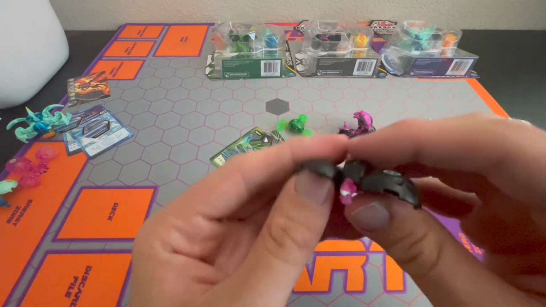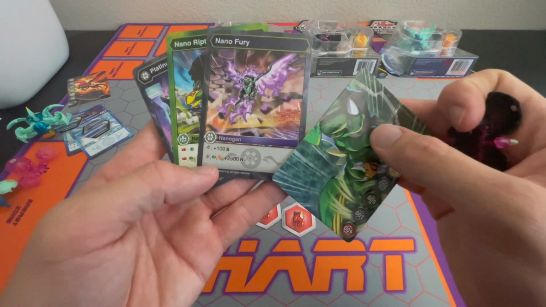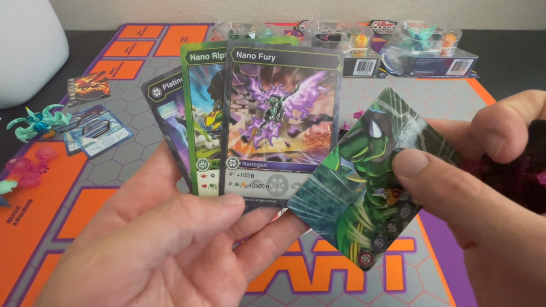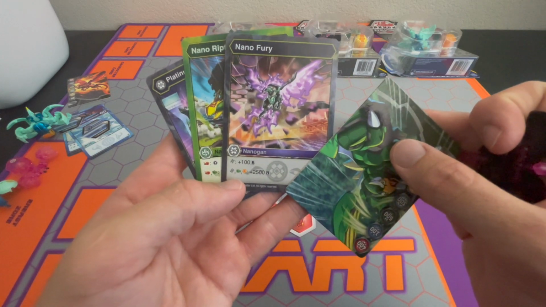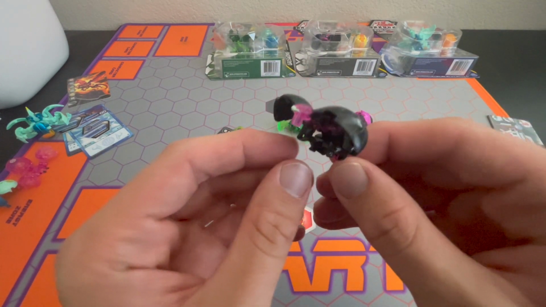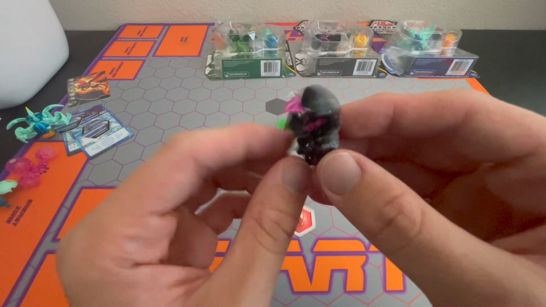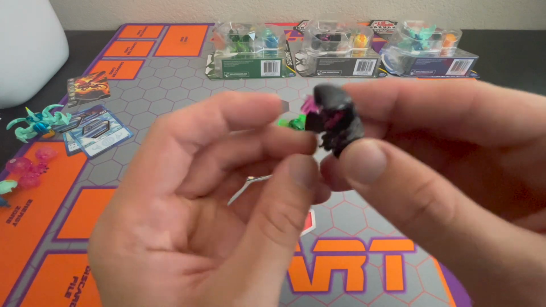He looks like a bird. Is he a bird? Is he a vulture? What is he? I don't know what that is. Tell me in the comments what it is. It looks like it's a bird. A super cool looking bird. There we go. I like this guy. He looks awesome. Got his feet right here, his talons, you can see.